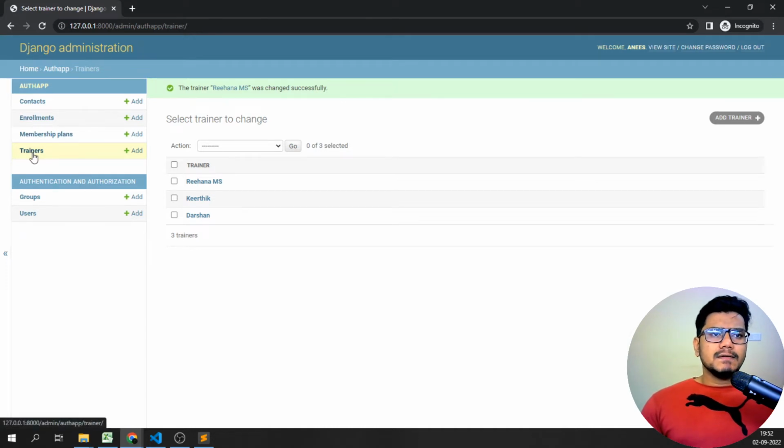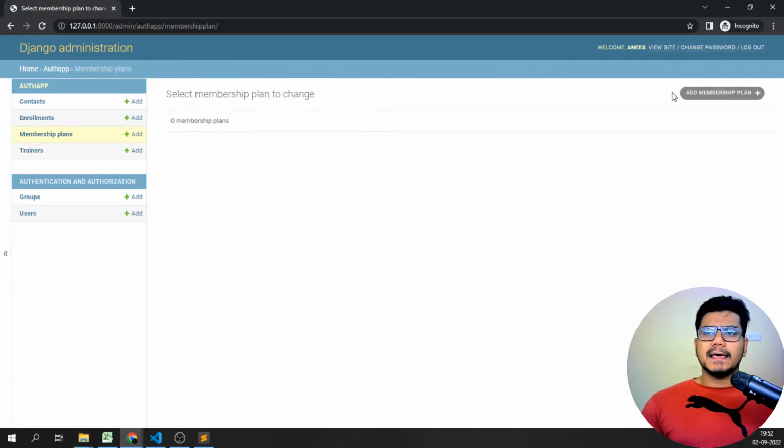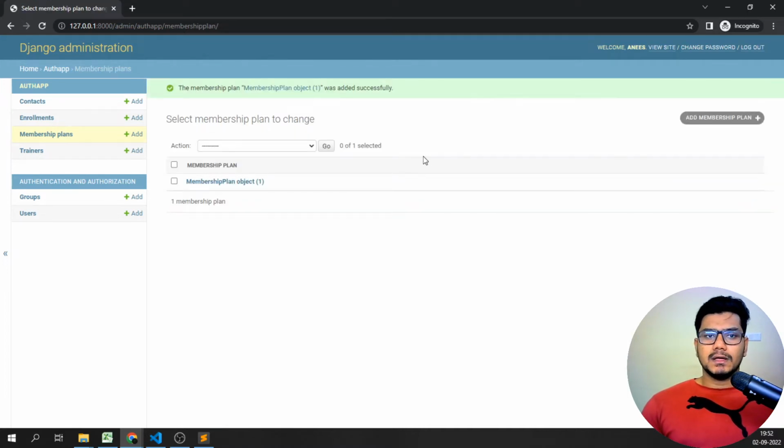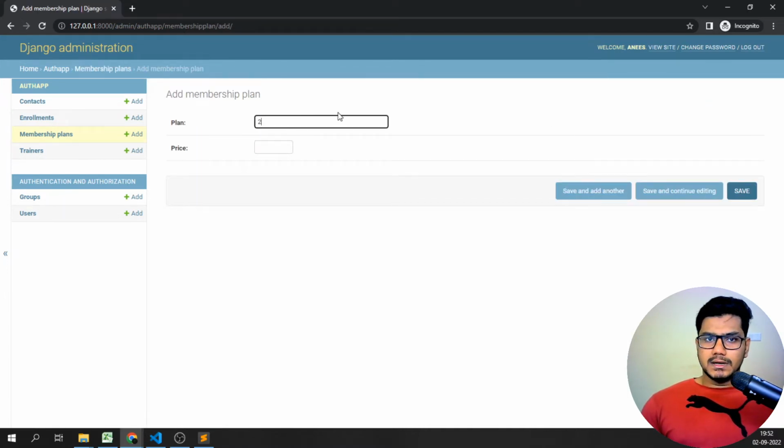So now we have added it. So I want to add one membership plan as well. So I'll add the membership plan, suppose if they are selecting 1 month, I'll just make it 1 month over here. If they are coming only for 1 month, I want to keep it as 2,500 as a plan. Okay, so I want to add one more, that is for 2 months. If they are coming, I'm just giving an offer of 3,000. So not 3,000, I'll just keep it as 4,000.